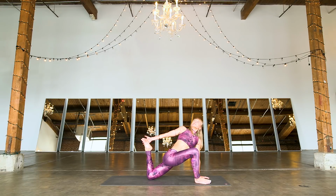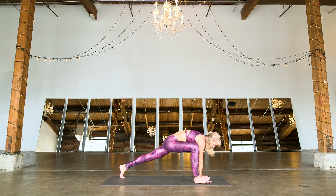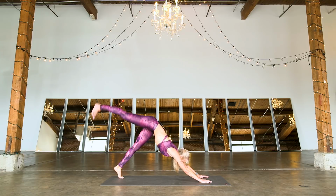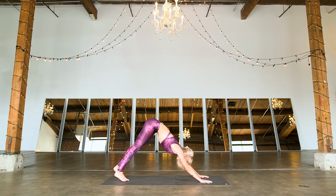Opening up the hips and lengthening the chest as you release the lower back at the same time. One more full wave of breath here. Exhale as you release the back leg, framing the front end, stepping the right foot back, three-legged dog. Exhale, coming back through center.